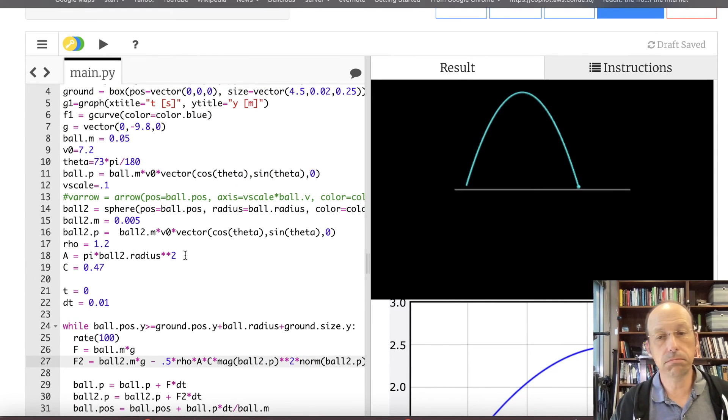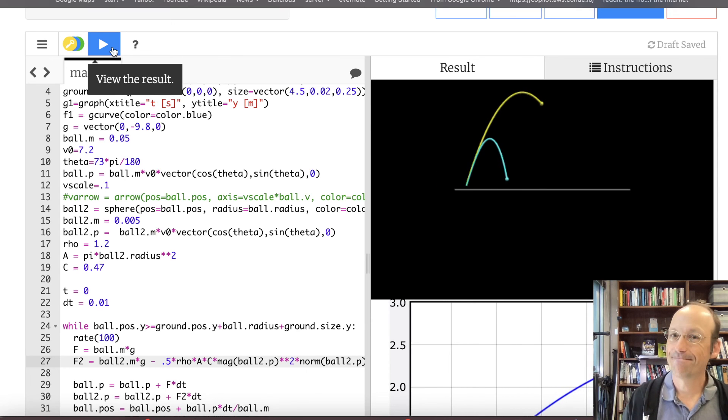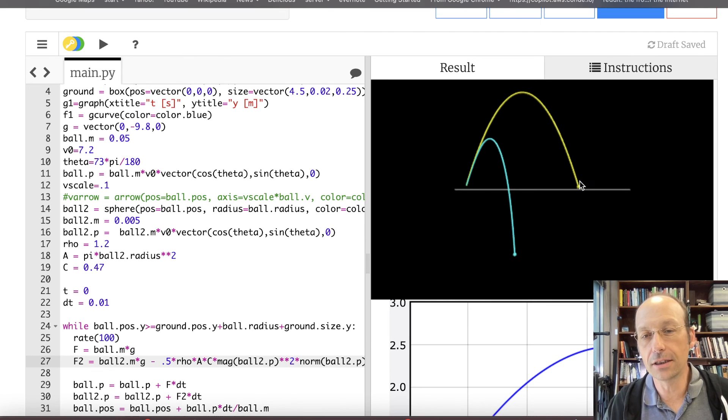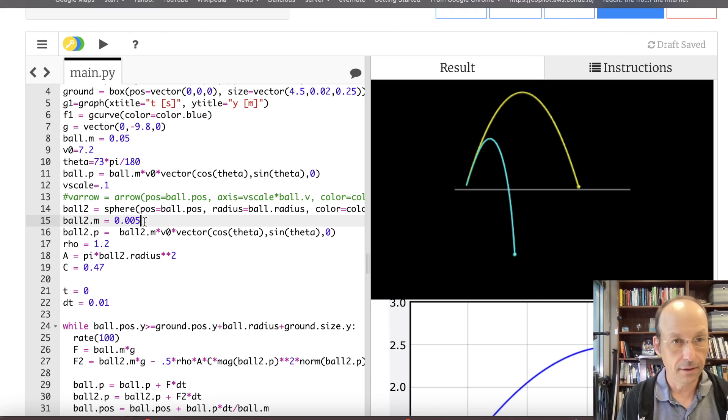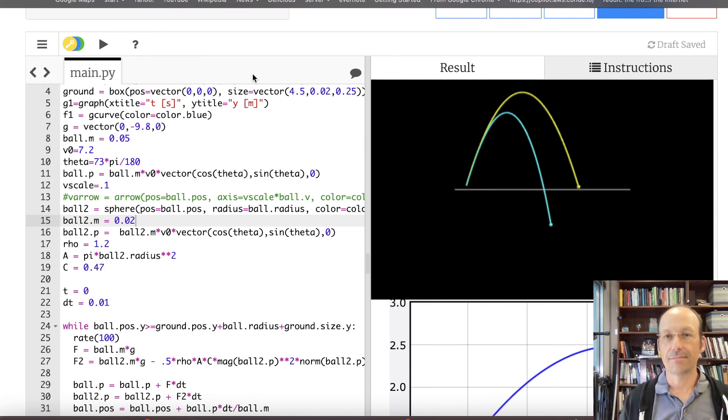I'm going to go down here and plot. Let's just run it. Let's see what I'm going to do on time. Okay, so here you'll see one thing is that I ran this as long as that ball is above the ground, so that one doesn't go as high, so it actually falls down. Let's increase the mass a little bit. I had this 5 grams, let's make it 20. That's 20.